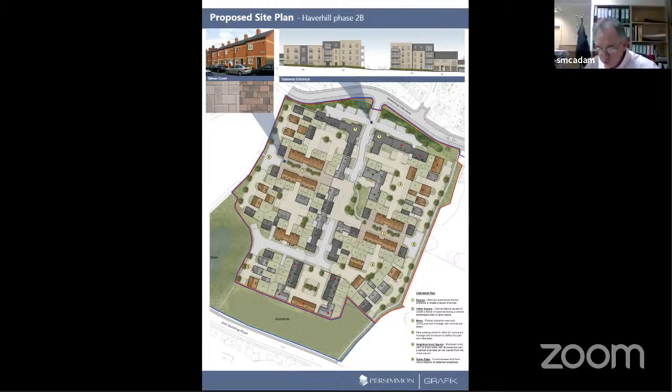Yep. Shall I just come back on these points? Yeah, certainly. First of all, you mentioned the 4-storey element again, just to say that this is a defined character area which is contemporary, so it does differ from the rest of the Haverhill development, and it does differ obviously from the character of Haverhill itself. It was to create something different, but I hear what you're saying again on that point.